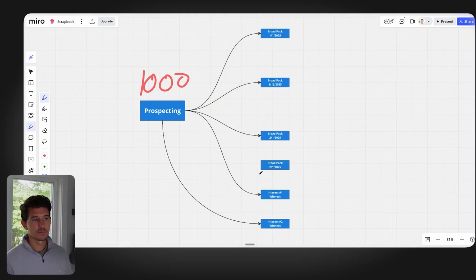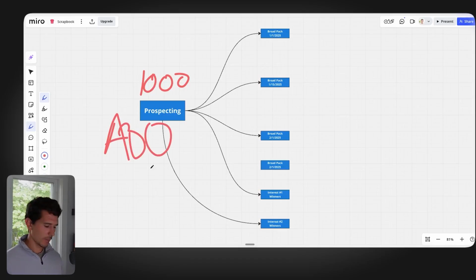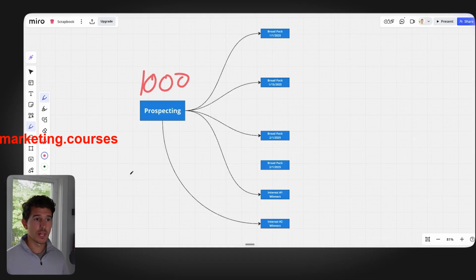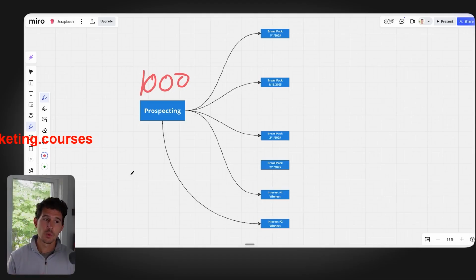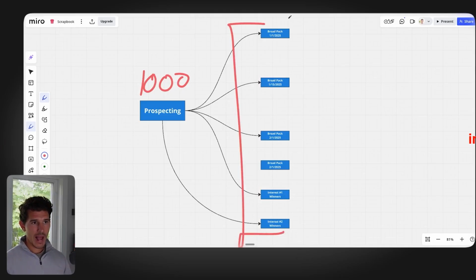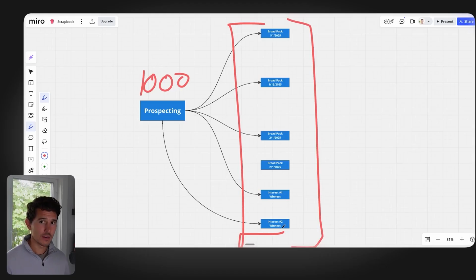Now, at first, what a lot of people think is that you should ABO with your prospecting campaign. You absolutely should never ABO with your prospecting campaign. And the reason for that, and the reason why the pack system works specifically well, is because we are creating a hyper competitive environment within our prospecting campaign. What happens here when you run these packs, like I have written out here, is each of these packs compete with one another. This is a war to get spend.